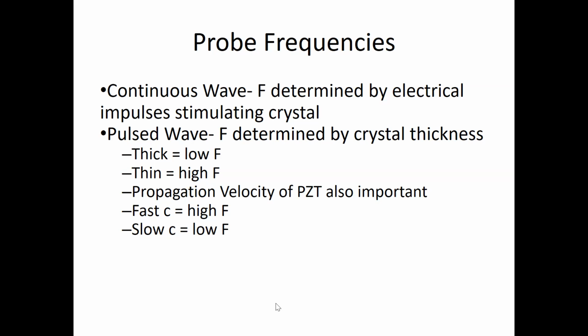But this is what I think of. Okay, you go to Walmart, you see some methed out person. They're thin and they're fast and they're high frequency. So thin, fast, high frequency. Thin transducer thickness, fast propagation velocity, and they're high on methamphetamines. So it's a high frequency. That's the way I think about it.